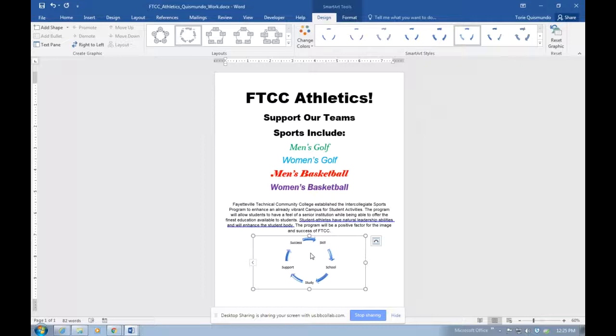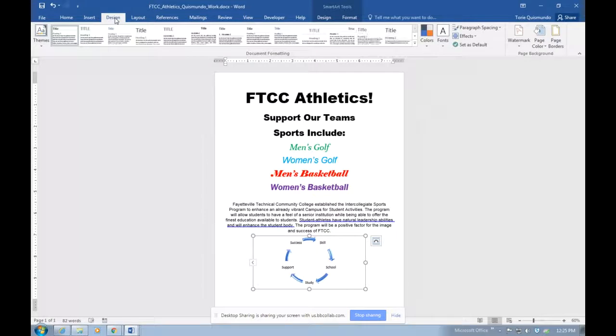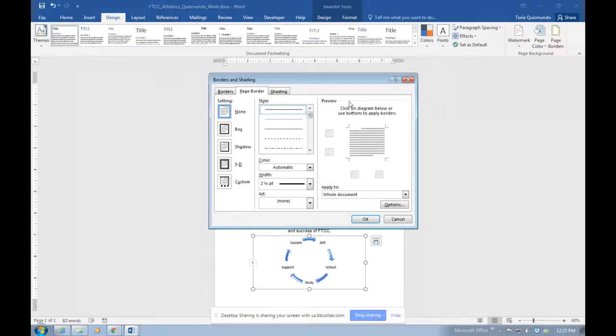Another thing I want to share with you guys is going to be your page border. If I go to the Design tab, on the far right, there's a Page Background grouping. On that grouping, there's a button called Page Borders. If I select that, these are the options where I can choose and modify my page borders. In this particular instance, it asked me to add an orange box, so I need the box border.